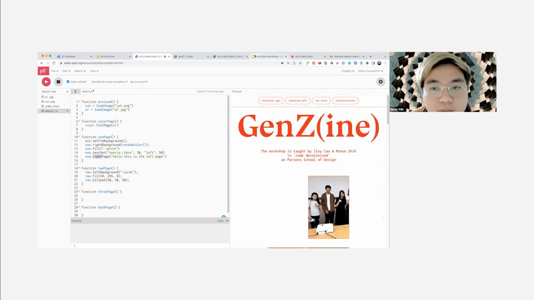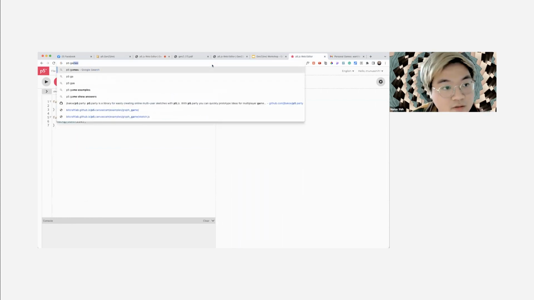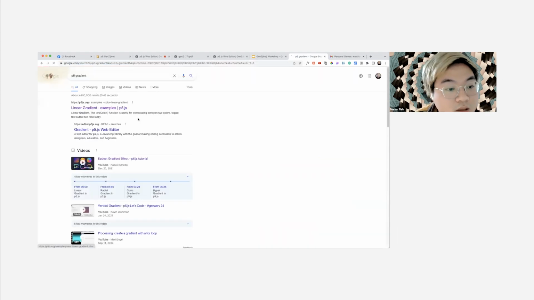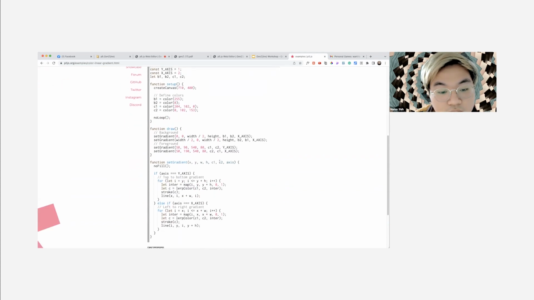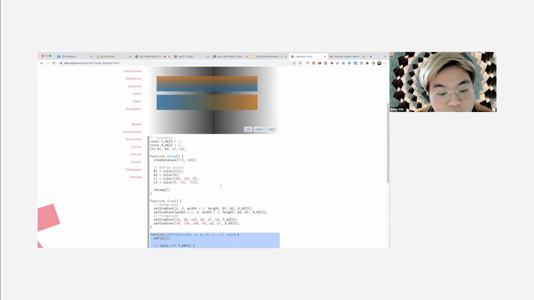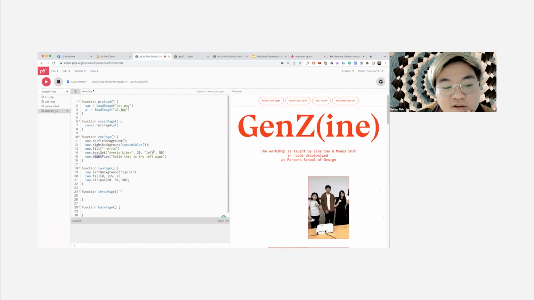Yeah. It would be possible, but you would have to find that in the P5 function, which you would say P5 gradient. And they have a gradient example here, which you can pull out by reading through. You can just copy that set gradient function here, and then you would put gradient inside. Yeah, it's a little bit tricky because gradients basically have to go through all the colors that are in between. So that's a little tricky. Yeah, maybe we should incorporate that in our next iteration of the function.